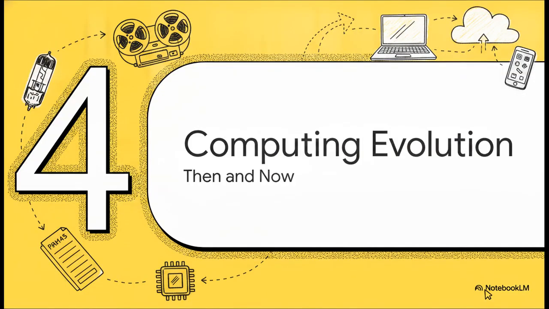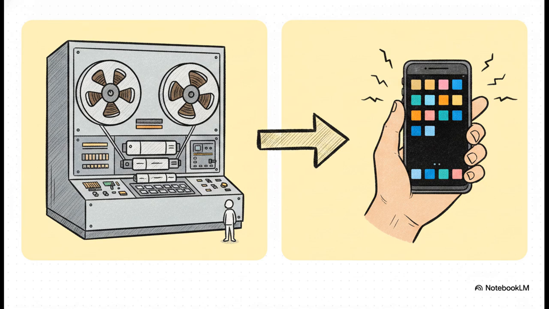Which leads us perfectly into Section 4, the evolution of computing. Talk about a stark contrast in history. Back in the late 1950s and early 60s, computers were unbelievably expensive and massive, literally taking up entire rooms. And they required a small army of support personnel just to keep them running without crashing. Fast forward to today, and that immense computing power is completely portable, compact, and vastly cheaper. We're casually carrying around in our pockets a machine millions of times more powerful than those room-sized behemoths.